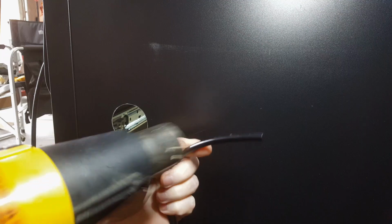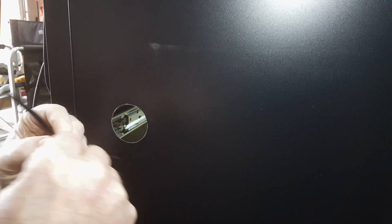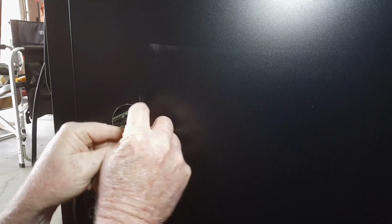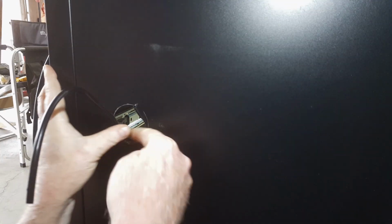Okay, the old guy got down on the floor here now. Now, we're just going to heat this up. Okay, now that I've cleaned up this edge piece, I use that heat gun to make this plastic, rubber, whatever it is, trim here a little bit more pliable. And I'm just going to slip a couple of fingers in here, pretty much like I have done other times during the past. And trying to work around here swiftly while spreading this trim with my thumbs or fingers as I work it around.